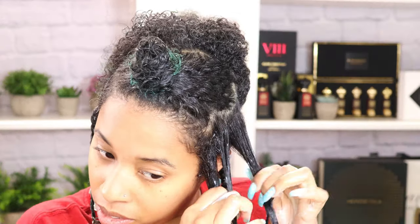I will try this product combination again the right way and see if it gives me the same stretch. It'll be so funny if I do not get the same elongated stretch with the product rinsed out versus it being in my hair. That would be hilarious. But anyway, so I slept in this overnight.